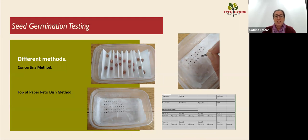And we use a lot of germination testing, particularly on older seed, to get some idea of how many seeds we need to sow in order to ensure a suitable population size. So again, depending on what you're trying to do, if you are testing the seed that you have for quality control, for viability, for distribution, then you're going to want a high percentage germination rate.